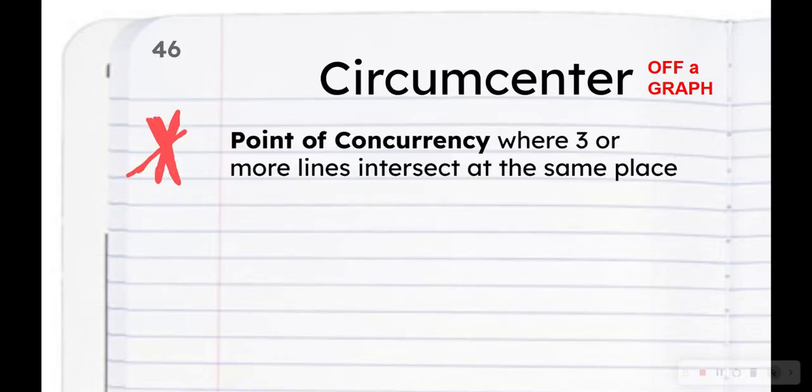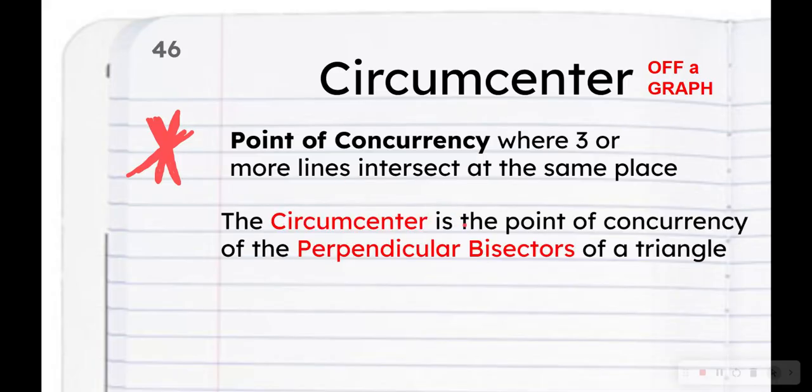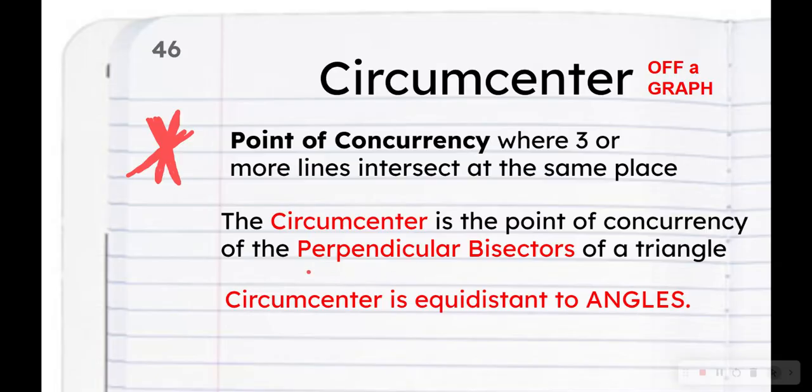concurrency. And man, I can't draw apparently. So I have these three lines. I know they're really bold, but let's act like they weren't. They're going to intersect all at one point. And the most special point of concurrency we're going to talk about today is called the circumcenter. And the circumcenter is the point of concurrency of the perpendicular bisectors. So imagine I had these three lines, and they are all perpendicular bisectors of a triangle, where they're all going to magically meet up at the same point, and that's called the circumcenter. The application for a circumcenter is that it is equidistant, or equally distant, to the angles or to the vertices, to those corner points.